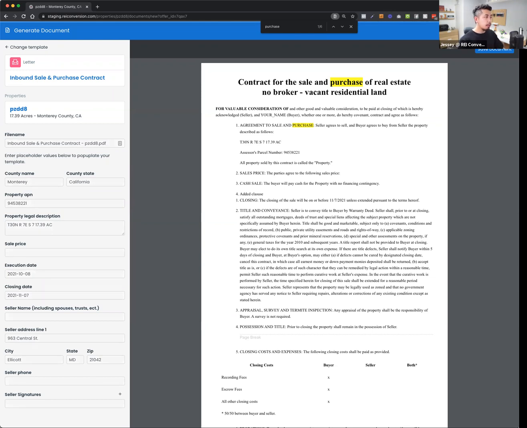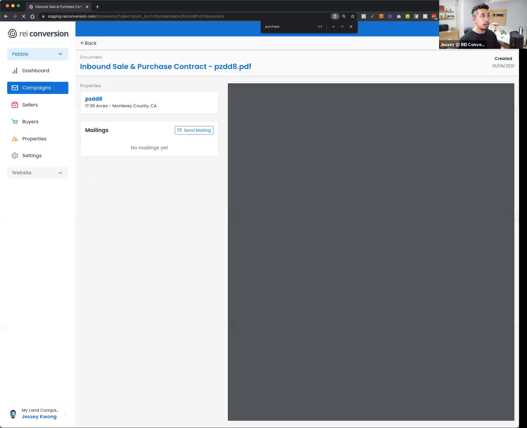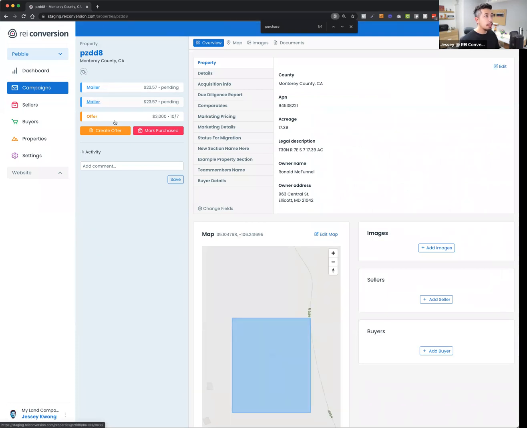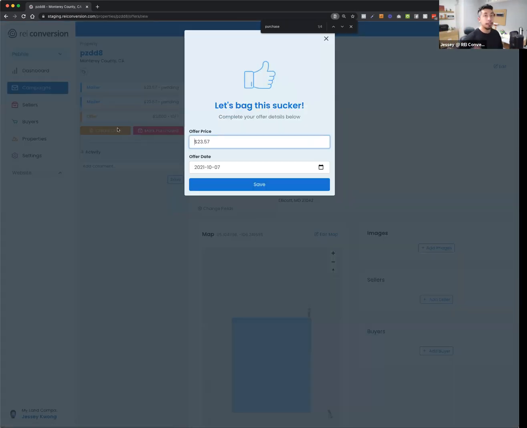And what happens here, the whole concept of this, is on the actual property record, you can see we're now able to hit send mailing. We can shoot that out the next day, or it'll get saved to that property record and we can print it anytime. If we go back to this property, what's happening on the left side is you have a timeline. You've got your mailer out, you've sent an offer. If they didn't accept, you can now create a second offer, and you can continue to increment those offers until you acquire that property. So maybe six weeks down the road, you want to make another offer.